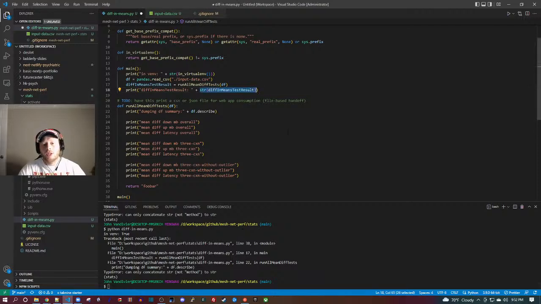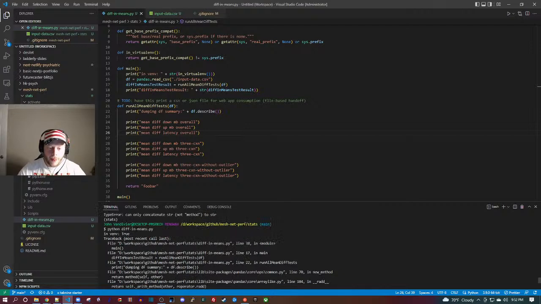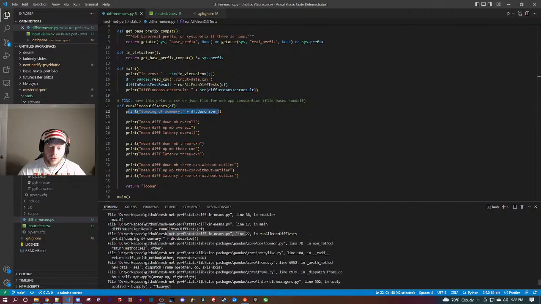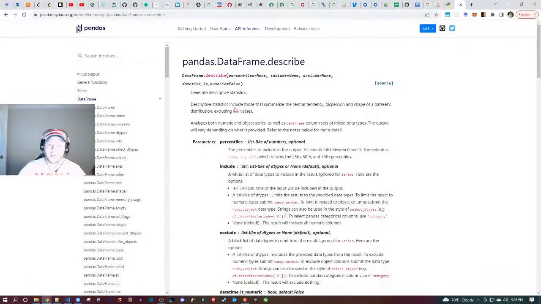df.describe. Oh, okay. Describe is a method. So let's call it, and hopefully the result is a string. Guess and check. No problem with guess and check. Okay, 38, 17, 22. 22 is erroring, that's the dump. ufunc add did not contain a loop with signature methods. So I guess the result of describe is not a string.